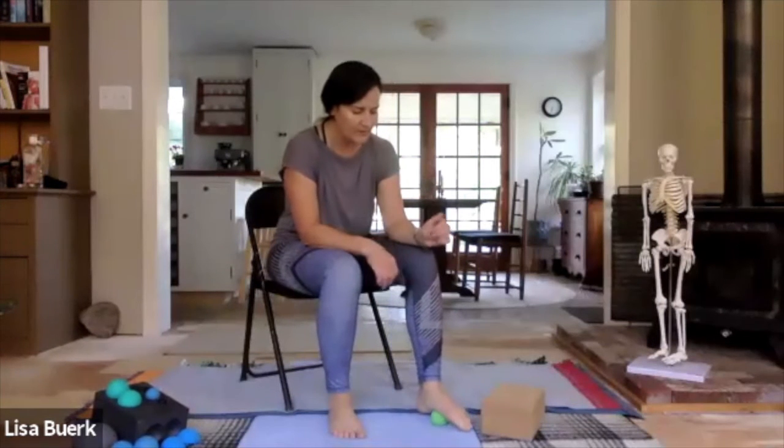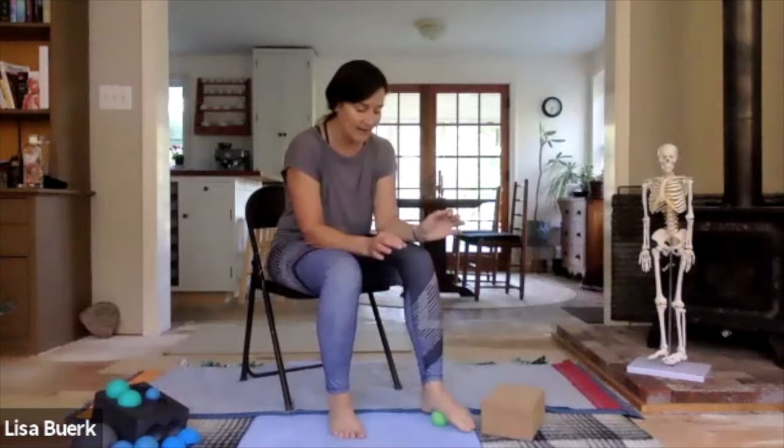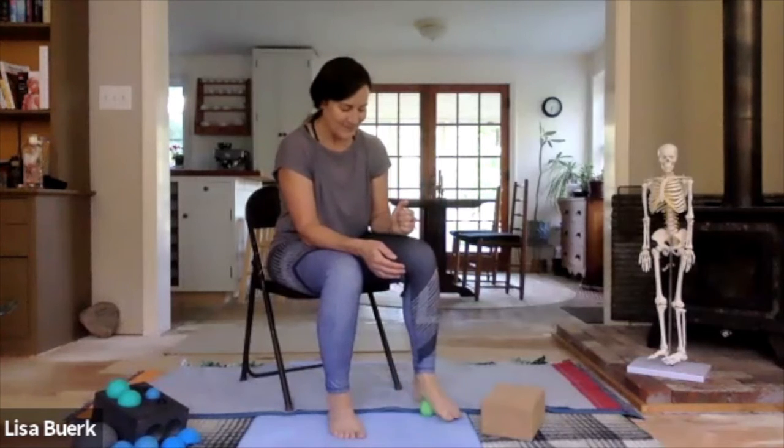Connect to the breath, notice any areas of tightness or tenderness, feeling free to hang out there and investigate what's happening. Maybe noticing if it needs a little less pressure, maybe concentrating in that area if you need to. Listening to your body, really paying attention to what the body needs here.